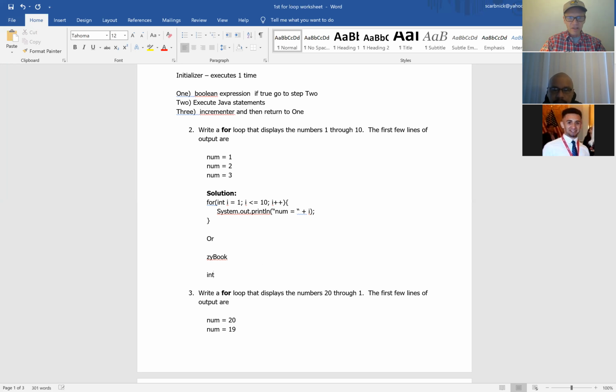The Zybook would actually declare I outside the for loop, and I don't think they initialize it. Then in the for loop, that's where they'll go I is assigned 1. When we get into Eclipse, we'll see the difference between the two. And then everything else is almost the same.